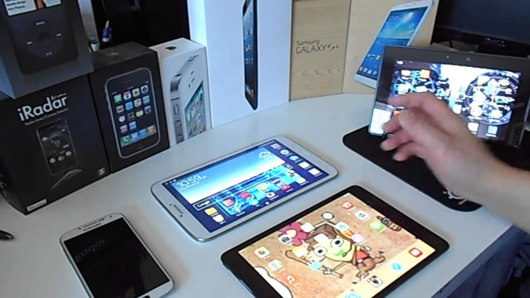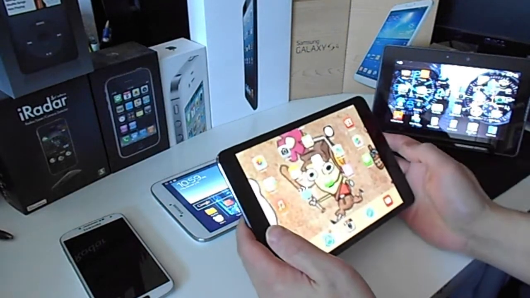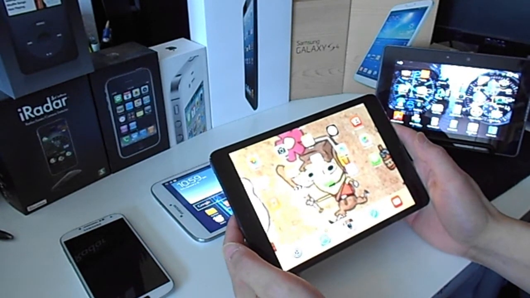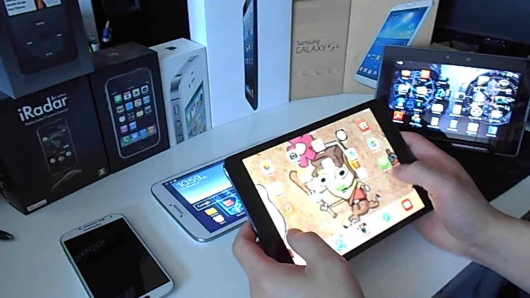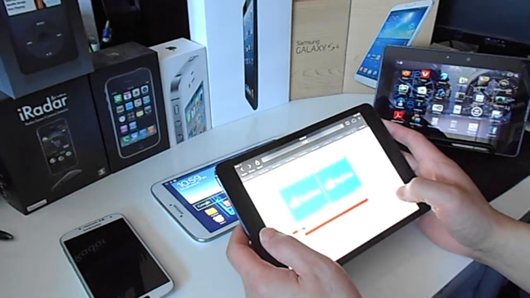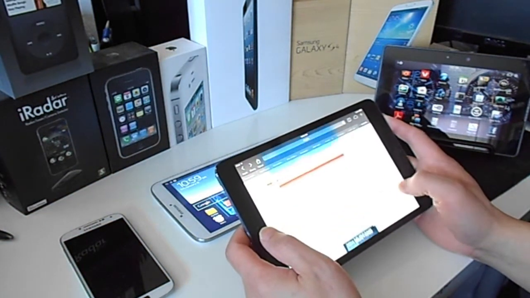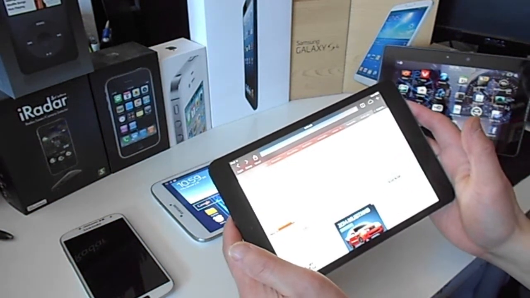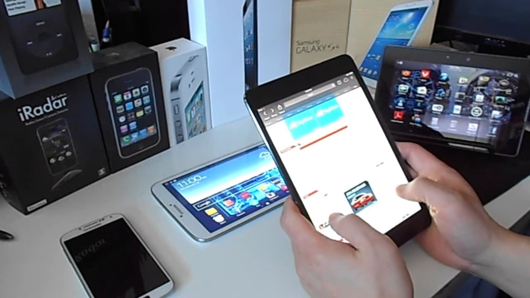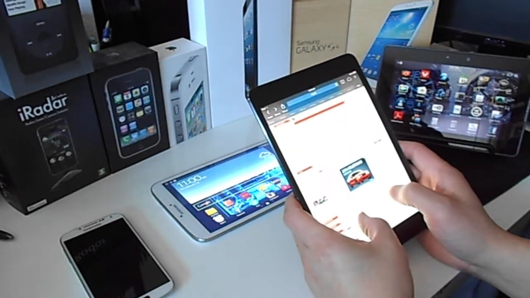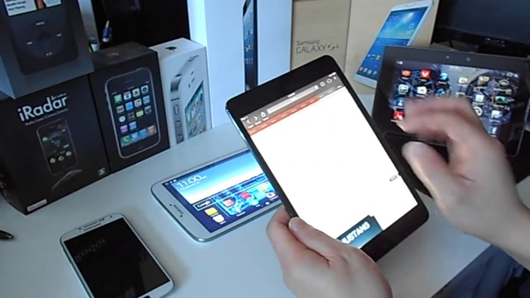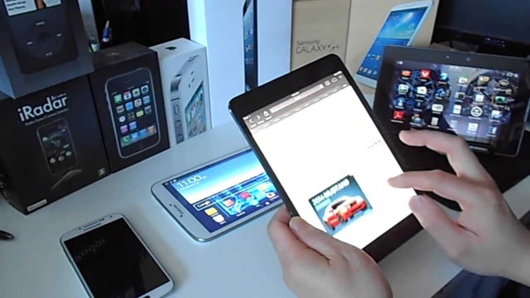With the aspect ratio, as you can see here, the iPad mini is at a 4:3 aspect ratio, which for me is good for web browsing and reading. You see more of the screen when you're in the widescreen mode like this. When you're looking at web pages this way, you also get a little bit more width across to read more of the print that you're trying to read.